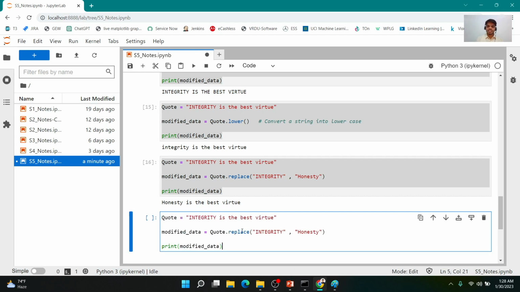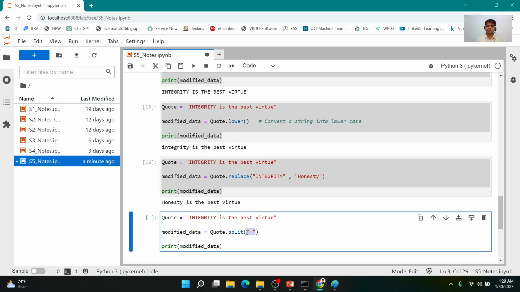So I'm writing like this, and if I say split, I know that we haven't learned list in detail, but let's say I'm splitting this content on the basis of space. So what is this? This is like a separator. This is a function which is going to split your string into parts, but on what basis?